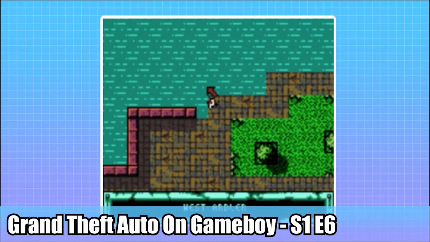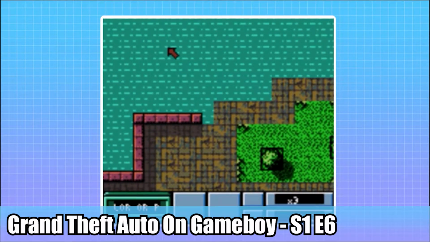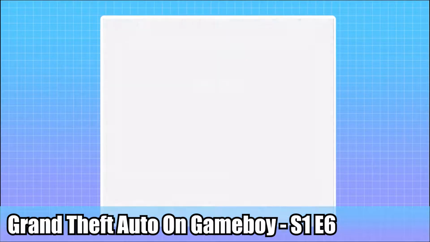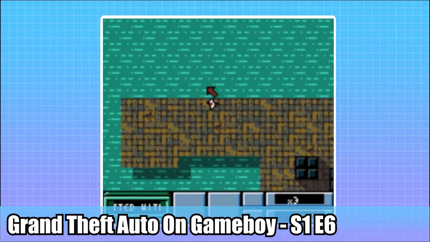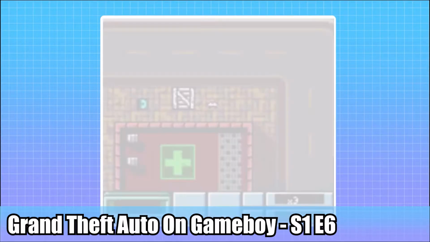Following the arrow just keeps leading me to the water, so I think I'm just going to use context clues from what the mission says. Or not, because going in a northwest direction keeps leading me into the water. God damn it! Okay, let's try this again.